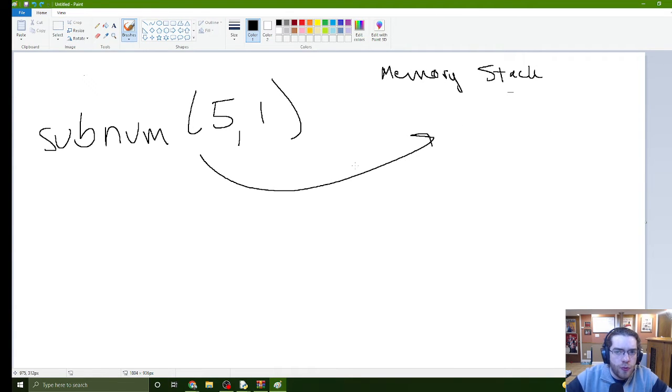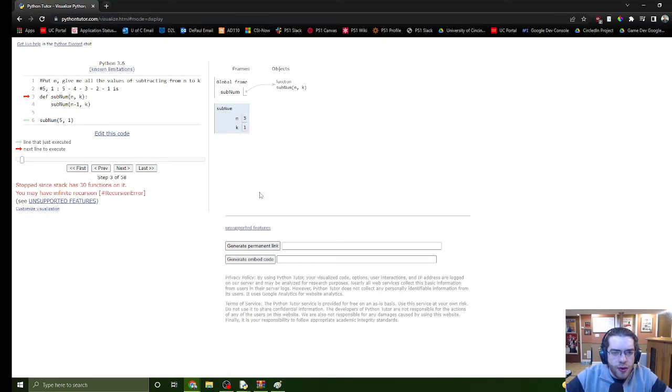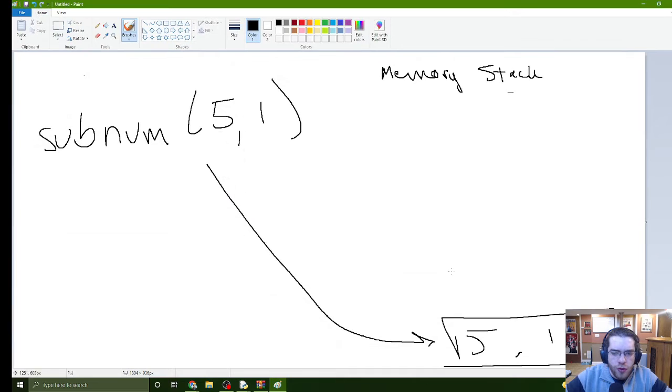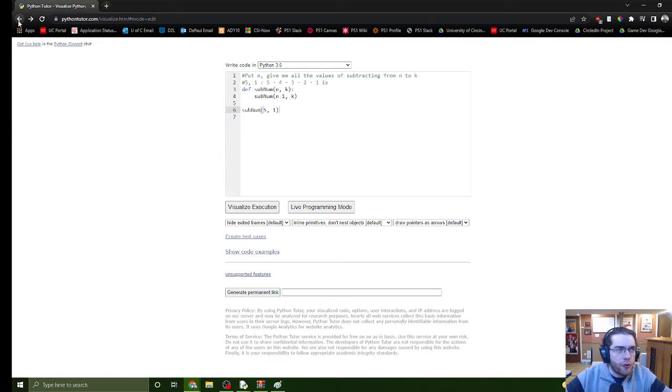And usually a good way to look at this is actually looking at the bottom. We have our stack here of 5 and 1. And then if I keep going with my code, we'll notice that my stack keeps getting added with functions. Okay, so this is a general idea. I have then 4 and 1, and then 3 and 1. But you'll notice here that we're getting recursion errors. So how do I actually solve my recursion error?